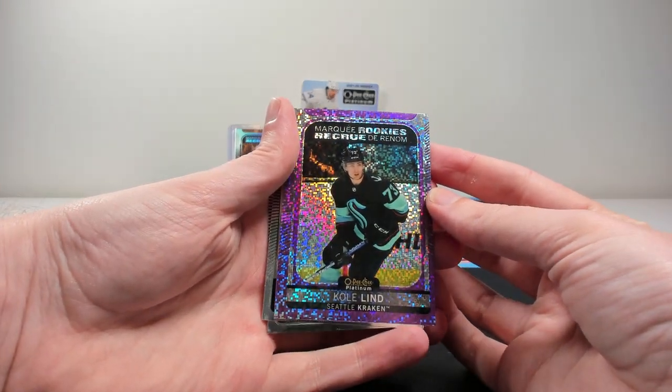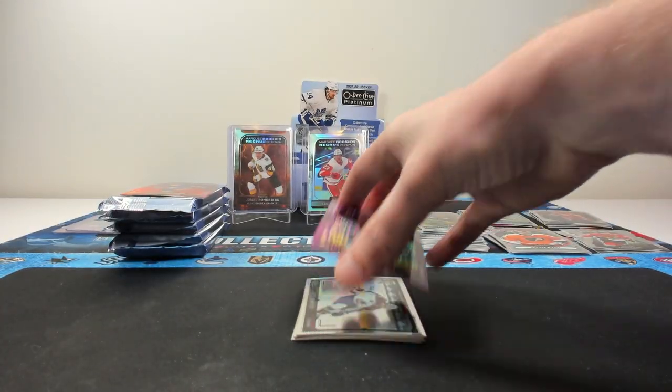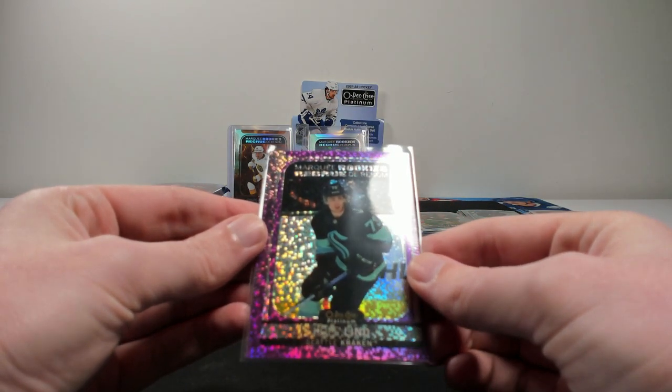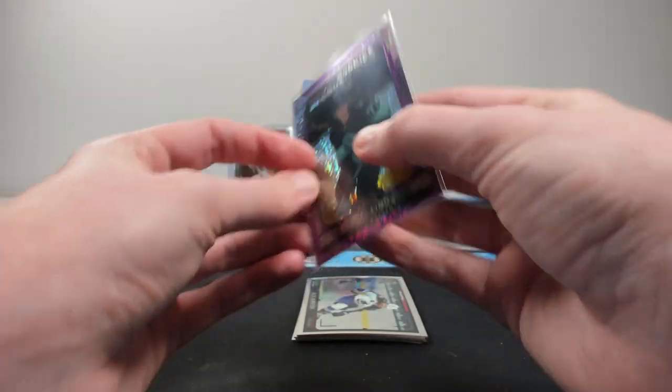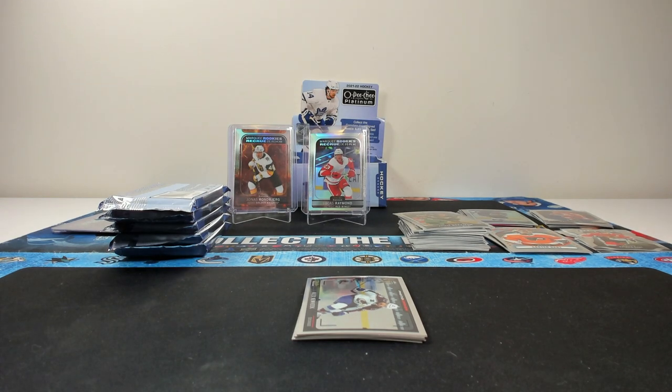If you are joining group breaks, we'll have links for group breaks below as well. Seattle is generally not a strong team in this, but Violet Pixels to $2.99. Also kind of jumped around in numbering from year to year, but those look a lot cleaner this year. I think last year it was really hard to tell what player it was. If you get an enforcer, they're a Violet Pixels insert — sorry, that's a bad dad joke.